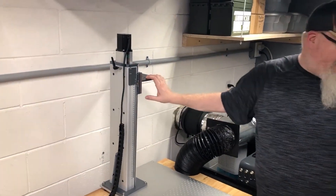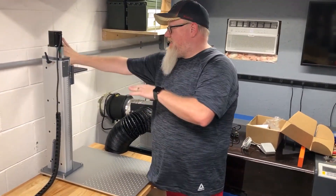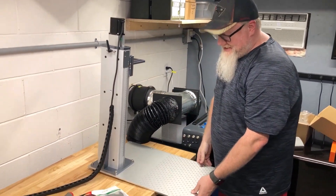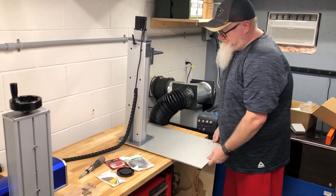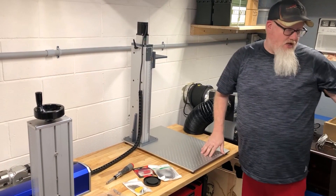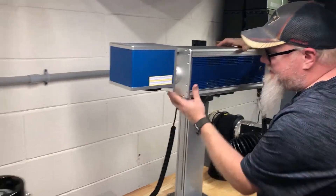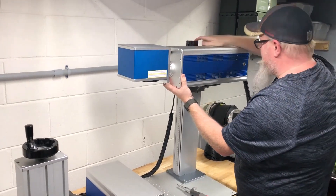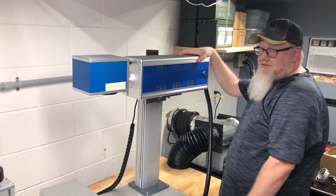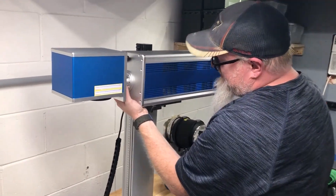The reason why we're going to put it over here is because the galvo head is going to go back further than this area, so to get this in here I'd probably have to set this like this — which you don't want to do with this kind of machine. So we'll put it on the longer table. It's a beast, it's extremely heavy — I hope this IDEA table can hold it.